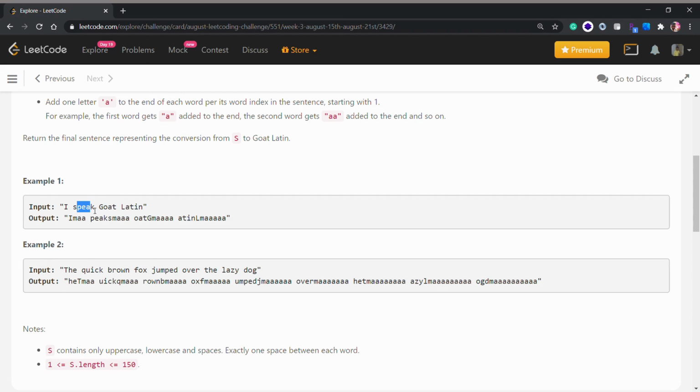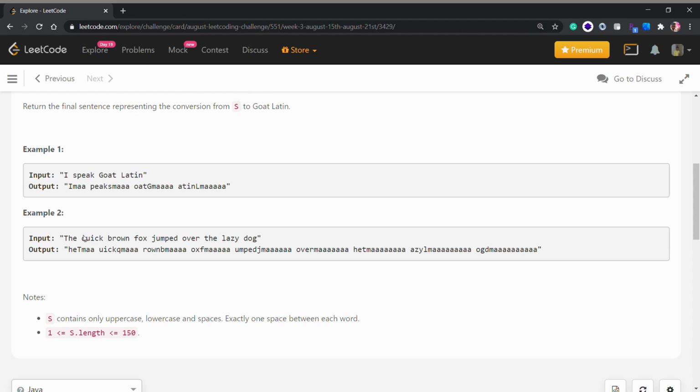Speak is our second word, but it starts with a consonant, s, so we take s and add it at the end of the word, then add ma, and then two a's, because last time we added one a and now we add two. For the next word we will add three a's after ma. Finally, because this is the fourth word, we will add four a's. So it increases as the count of our words increases. In the first word we add a single a at the end, in the second one we add two, and so on and so forth.